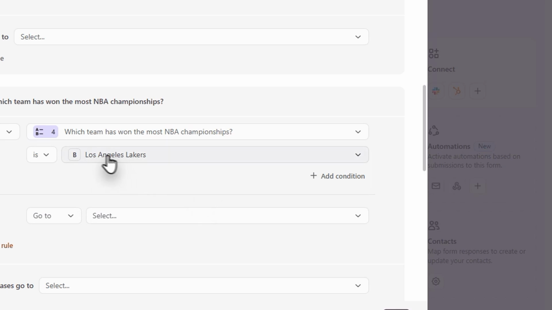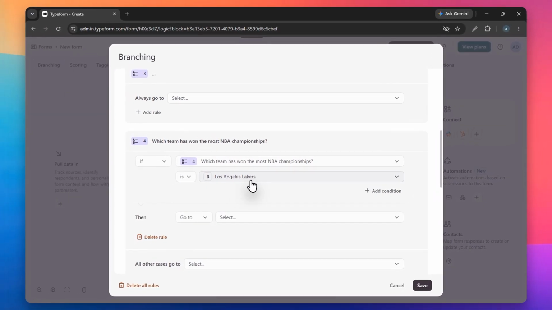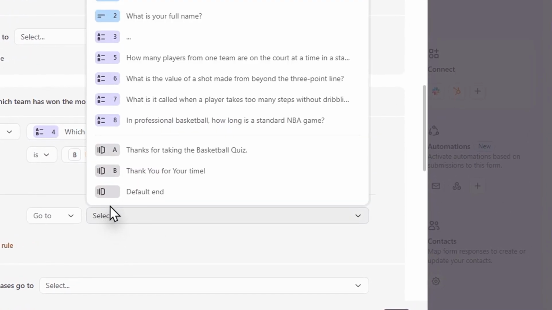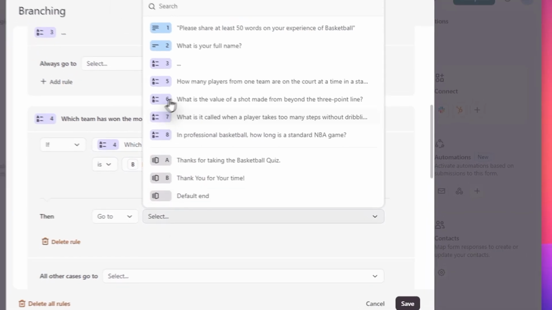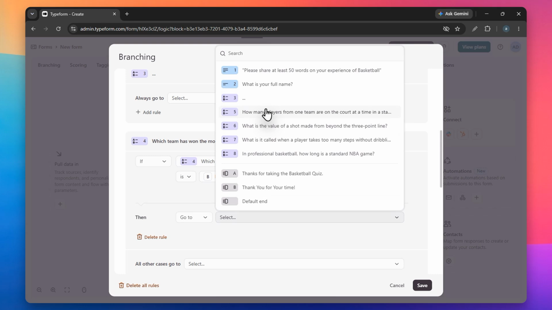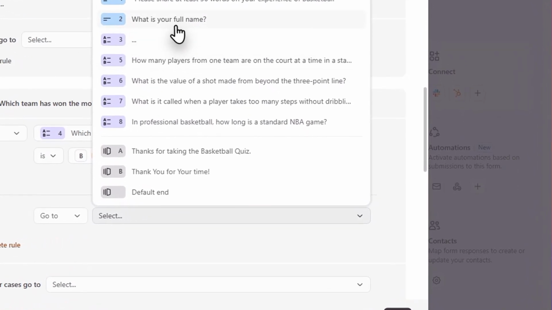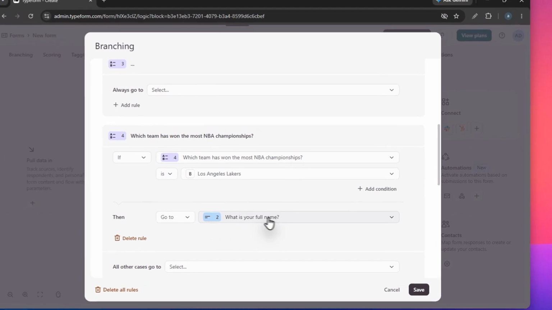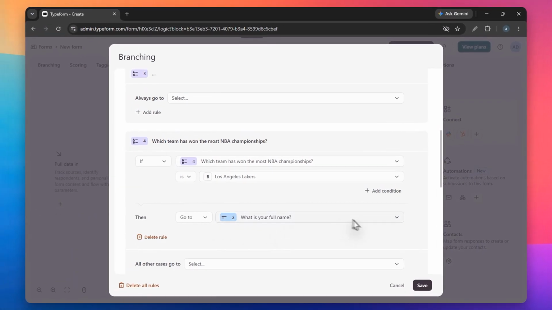previous input. By following these simple steps, you can ensure that every person who fills out your form has a unique and relevant experience that feels tailored just for them. It really is that easy to make your surveys more interactive and efficient using the powerful branching tools available in the editor. Just remember to save your changes and test the flow once you are finished to make sure everything works perfectly.